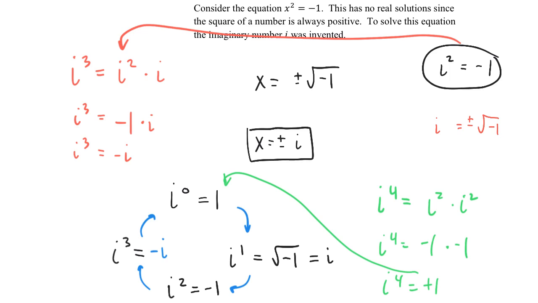Now you're probably saying, who cares? There are certain times where you can get i to a higher power. It's not going to be the end of the world if you don't have this memorized, you can derive it every time. If it's a non-calculator question, you kind of got to know it. If it's a calculator question, there are ways for the calculator to figure that out, but your mode has to be changed so that it actually works with imaginary numbers. Because as of now, if you take a square root of a negative, it always says error, non-real answer. That's the command you get in the calculator.